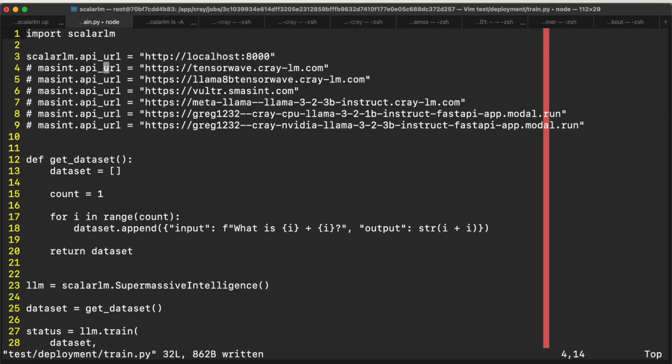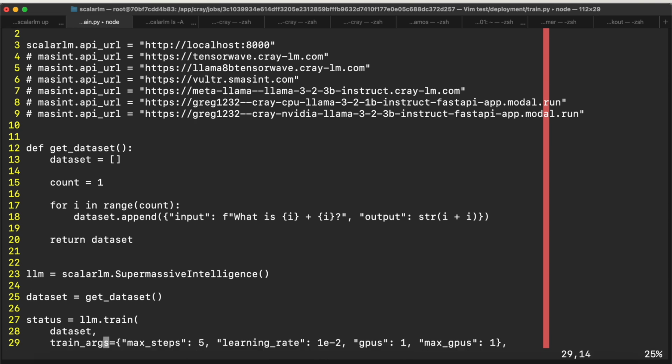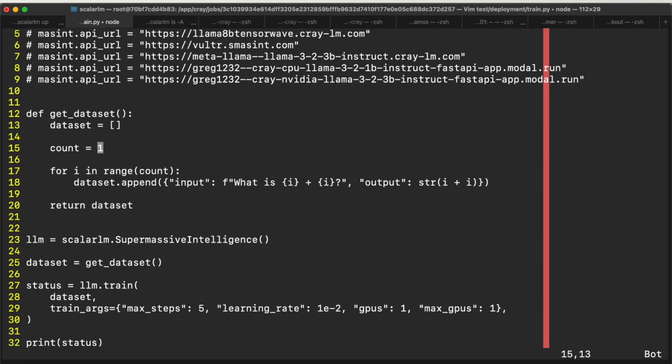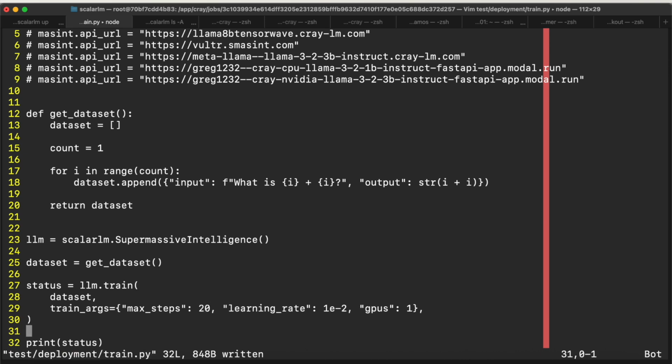All right, so we've got a pretty simple training problem. This is a random model, so it shouldn't really know anything. We should be able to train it so that it can fit some really simple text, like what is 0 plus 0? 0 plus 0 is 0. Let's try that, just as a way of getting started. Okay, so let's just use one GPU. Let's have a pretty high learning rate because it's a pretty tiny model. And let's run for, I don't know, 20 steps. Let's try that.